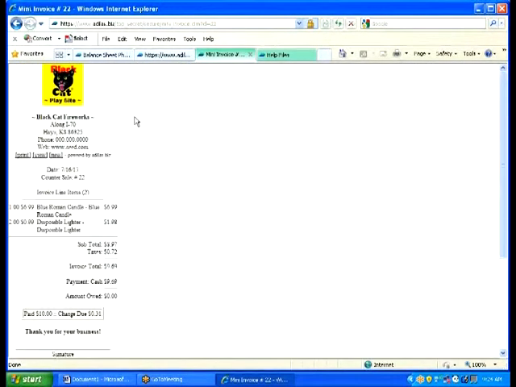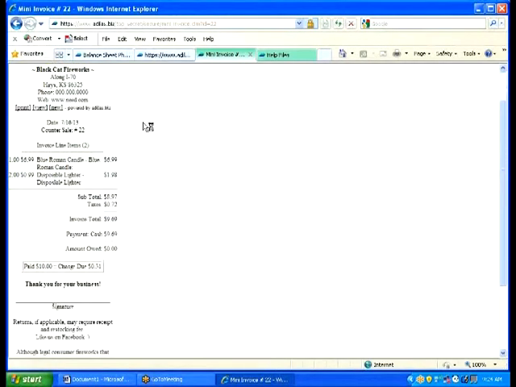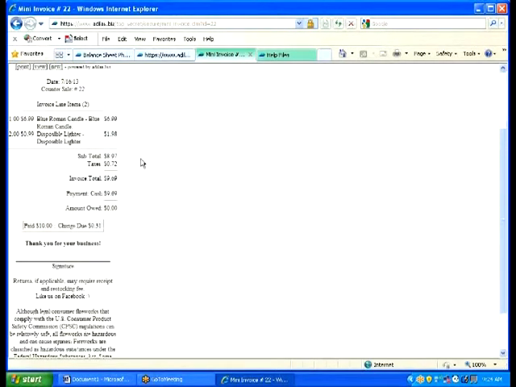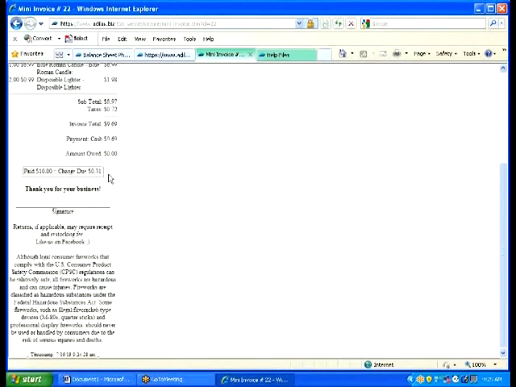And then there's your little invoice. So you have your logo on the side all the way down. Of course, like phone number and stuff, that's controlled in the background. You can add all that information in there. Here's the items that they purchased. And then here's the change that's due, 31 cents is due.